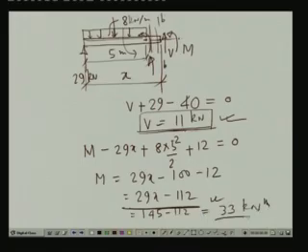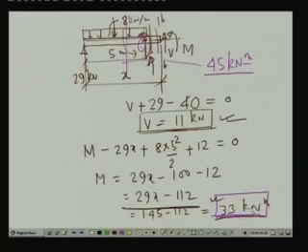Now, what happens is that on the left hand side, which we had calculated from the previous expression, we had obtained that the bending moment at this particular point was 45 kilonewton meter. Now, that was the limiting point. From this end we had considered a section, the section was valid up to this particular end where the concentrated moment is applied. Now, immediately after this concentrated moment, when we take the effect of this concentrated moment, we find that the moment value has come down to 33 kilonewton meter.